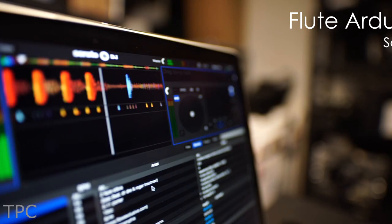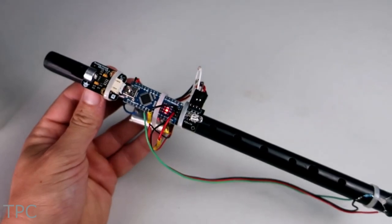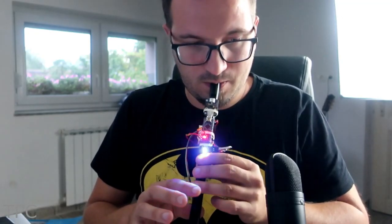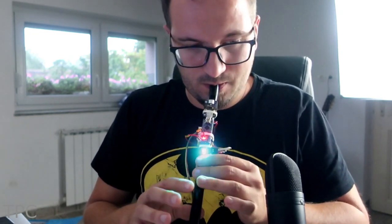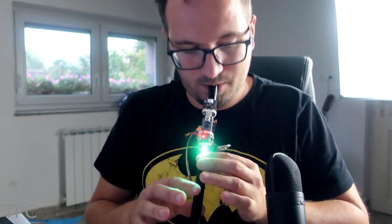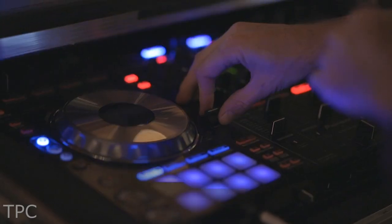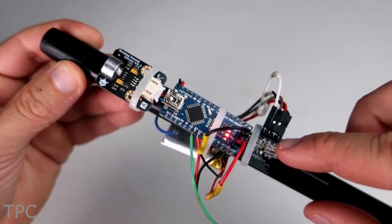Number 3. To take the music playing experience to the next level, Volos decided to modify his flute with an Arduino and a couple of LEDs. Now when he plays a note, the LEDs on the flute light up. Hence, when a beautiful melody is played, we can see a great combination of lights and music. The LEDs blink in the rhythm of the music, giving him as well as the listener a soothing experience. This is a great concept that can be added to instruments while performing a night show.